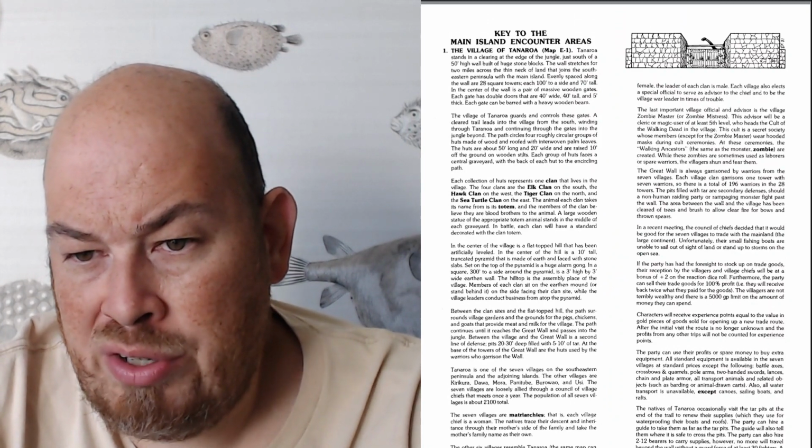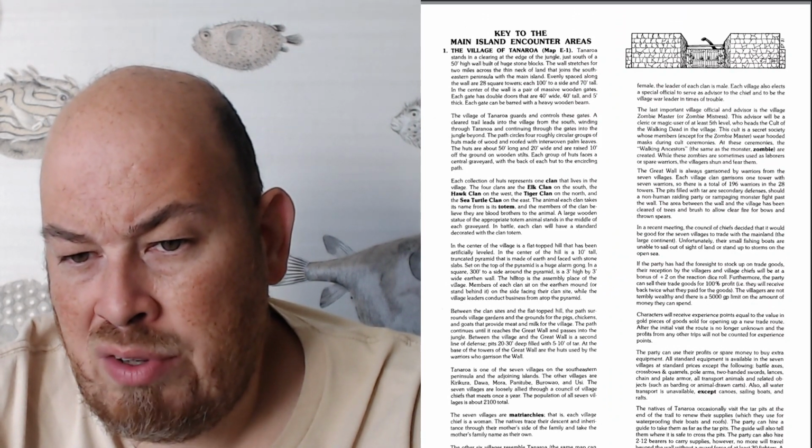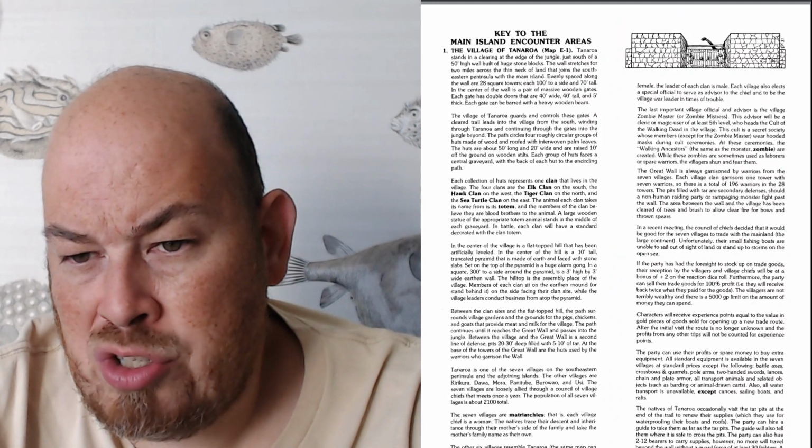Each village clan garrisons 1 tower with 7 warriors, so there's a total of 196 warriors in the 28 towers. Pits filled with tar are secondary defenses should a non-human raiding party or rampaging monster fight past the wall. The area between the wall and the village has been cleared of trees and brush to allow clear fire for bows and thrown spears.